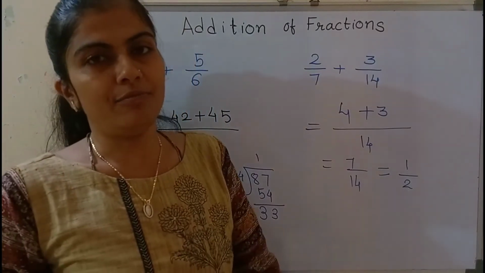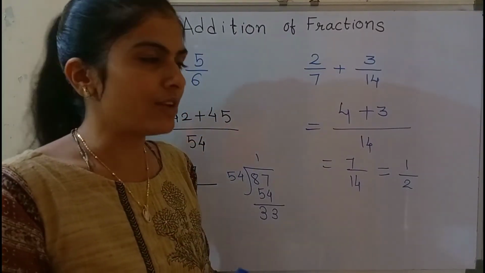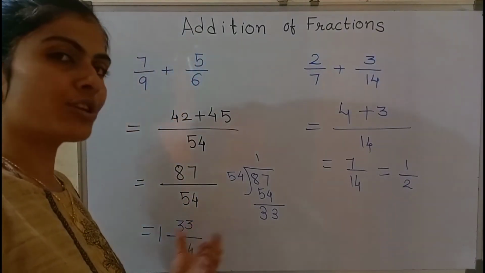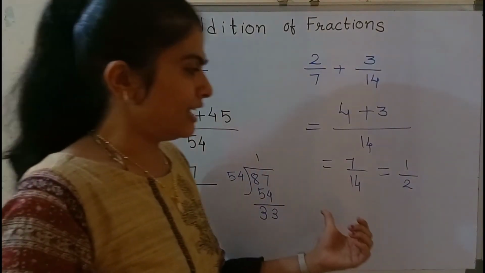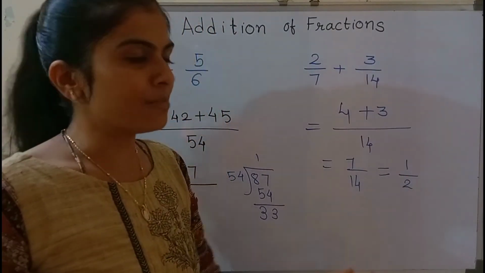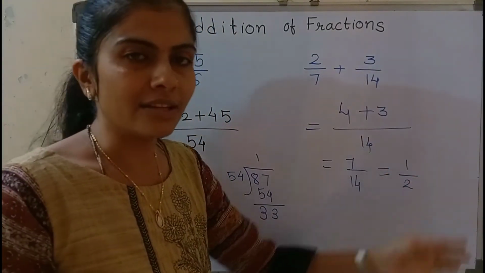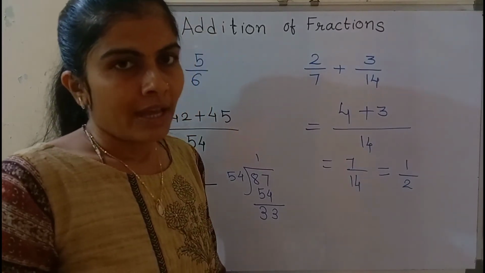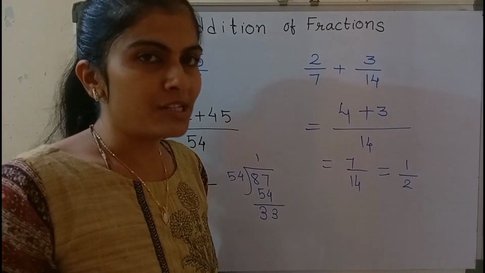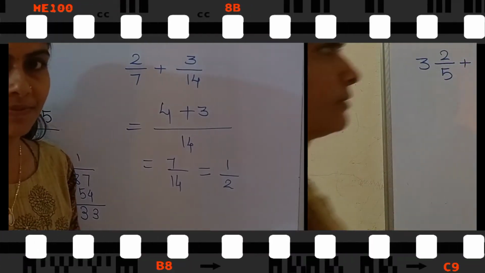So in terms of the fractions and questions of the fractions, whenever you have your answer in terms of the improper fraction, you should convert it into the mixed number. And if you are able to simplify your answer further, then you must simplify it and write down your answer in the simplest form. And now let's understand the addition of the mixed numbers, or you can say mixed fractions.